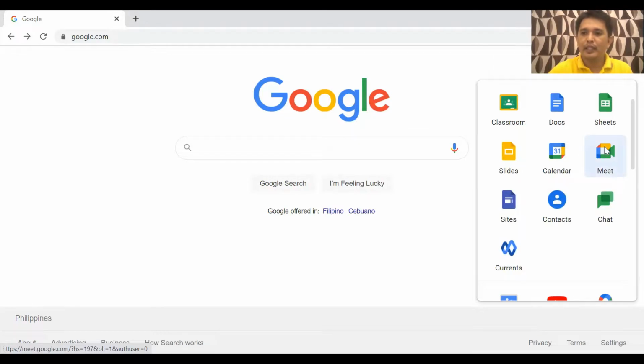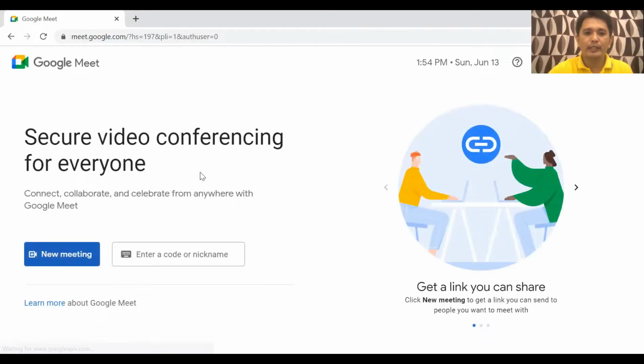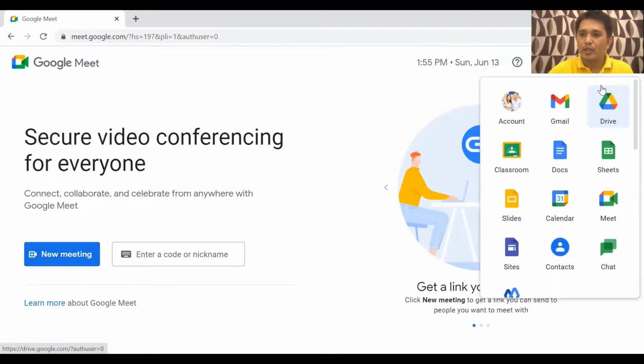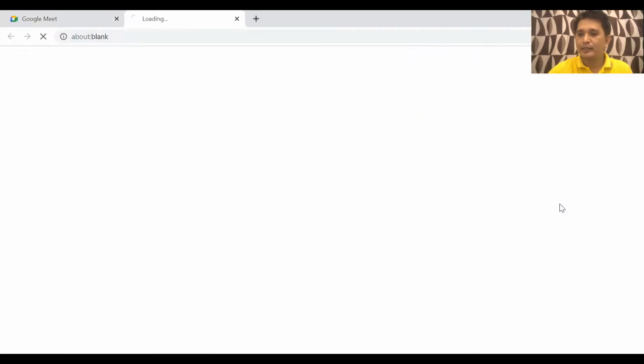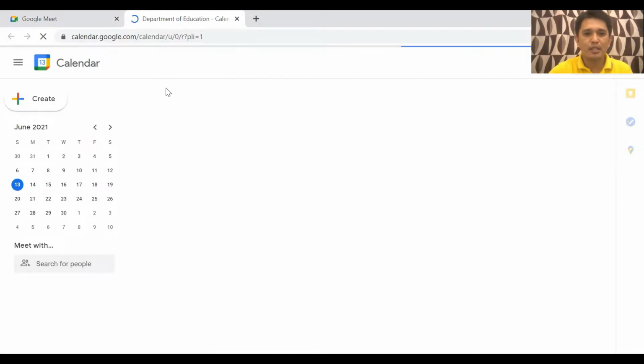Click here and you will be directed again to this page. Another way of using the Google Meet application is through Google Calendar. So again, you click the Google Apps icon here and then you look for the calendar. You will be directed again to this page.